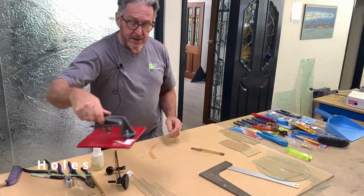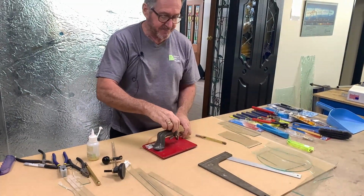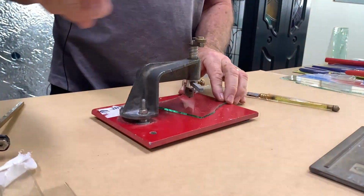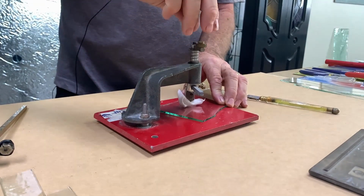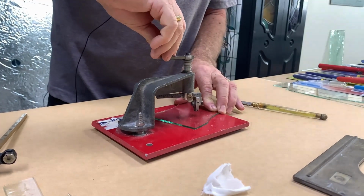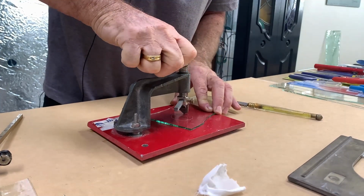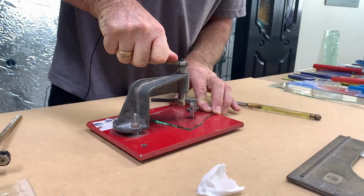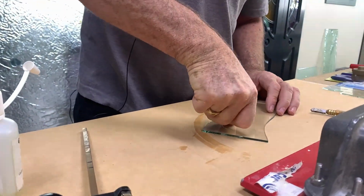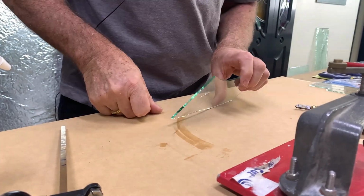But if you have what we call a lens cutter, some people actually call these an inside-out cutter, you can actually get some fairly small circles. So again, a little bit of lubricant goes a long way. And by pressing down, and doing exactly the same again, just back crack it if you can, or flip it and run the score line around, and you can see that that's cracked all the way around.